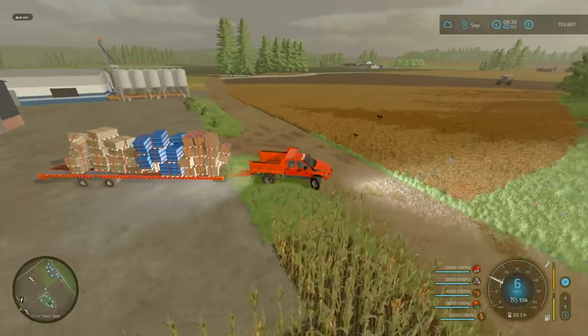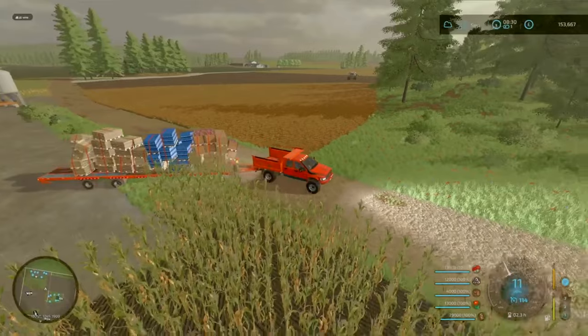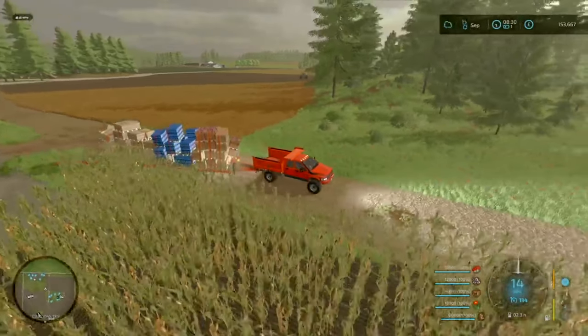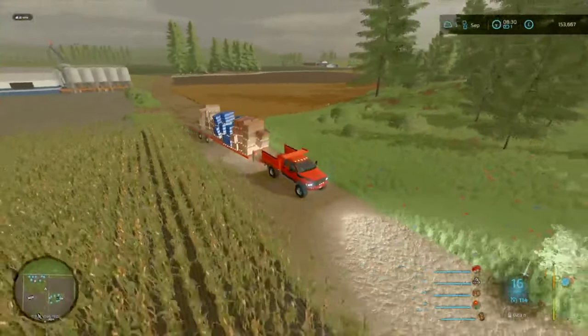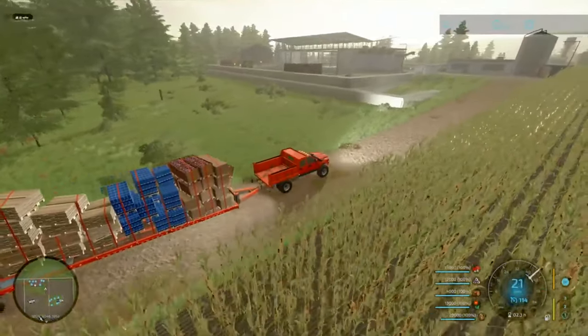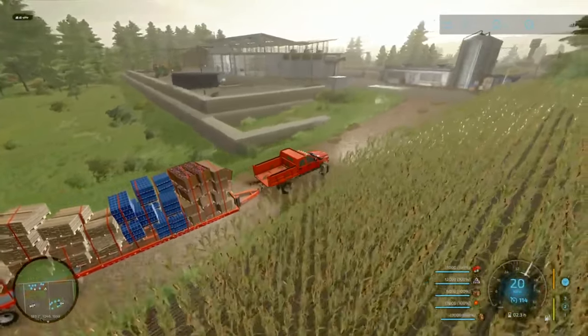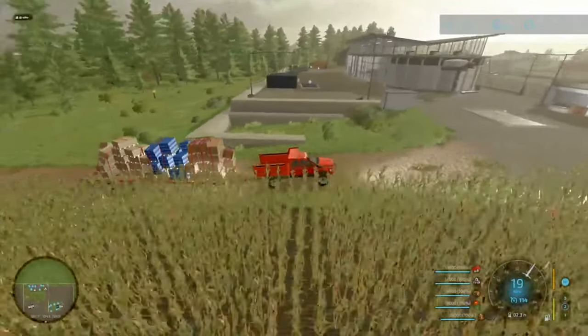So yeah, we've got a bunch of produce here ready to sell. We spent the morning just moving pallets here and there in the barrel. A lot of it's in storage, because we're going to save a lot of these to sell in better months. For example, the eggs and that, we'll sell those around December time.